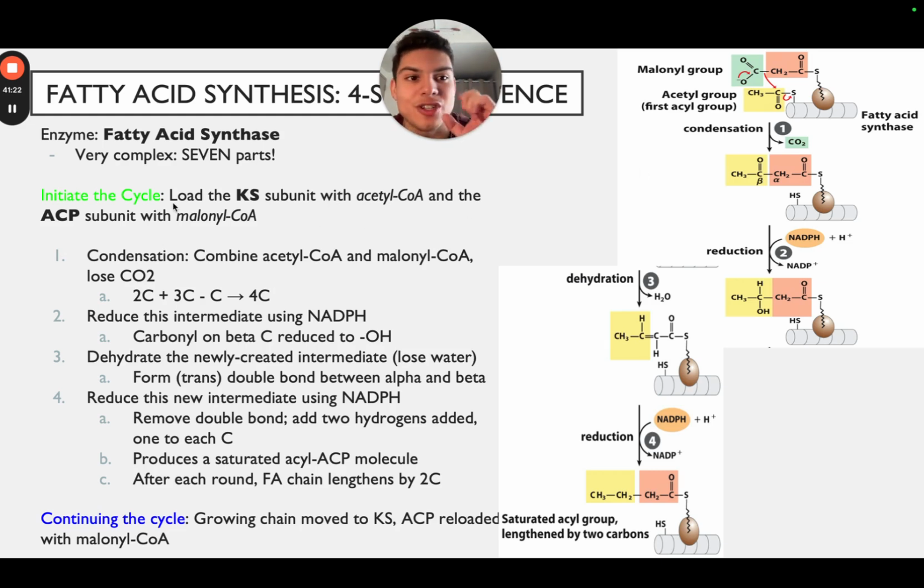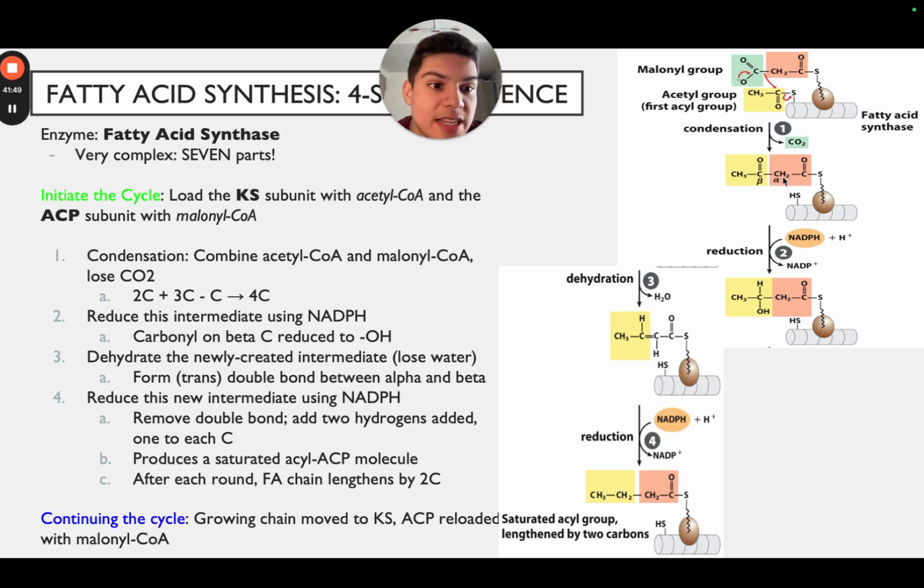And this is just the start of it, right? We're talking about the first 2 building blocks. We're not talking about the intermediate of the fatty acid chain. So the first step that's going to happen is our condensation reaction, where we now combine the 2 building blocks together. So we combine the acetyl-CoA and the malonyl-CoA, and we lose the carbon dioxide in this process. So instead of forming 5, because it's 3 plus 2, we end up forming 4. As you can see here, the carbon dioxide leaves, and we have 1, 2, 3, and 4.